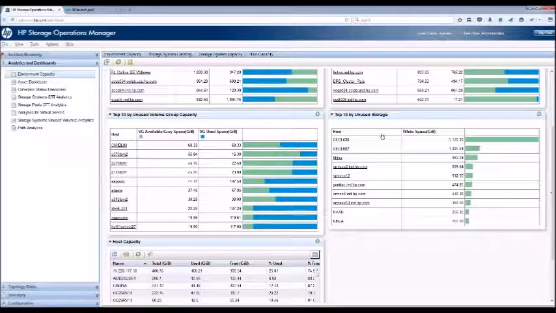So the new UI views really allowed us to add all these views, and these are simple views. When we started presenting these views and the new product to our customers, to our early product review program, the initial feedback that we got from different customers was that this is all great, but we have a specific problem in our environment, which is that our server management team and the storage management team are siloed.